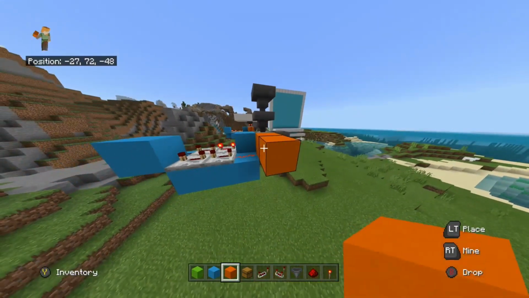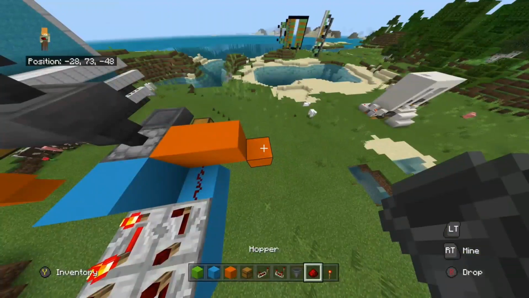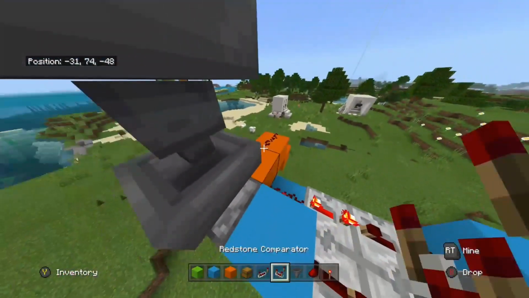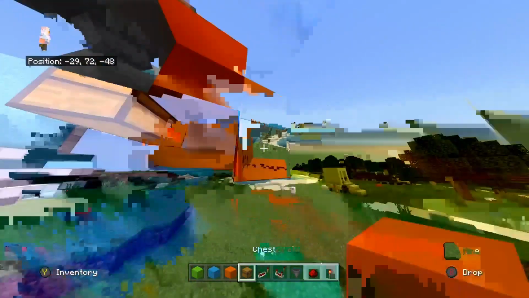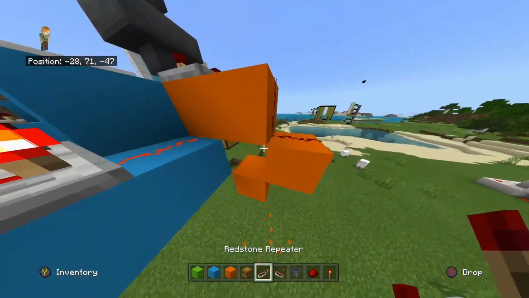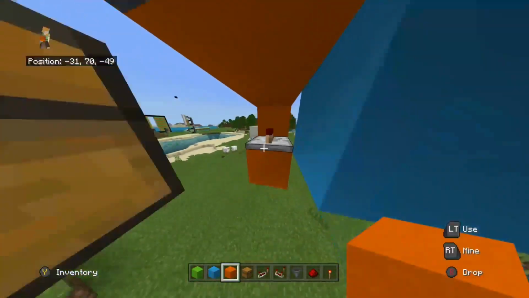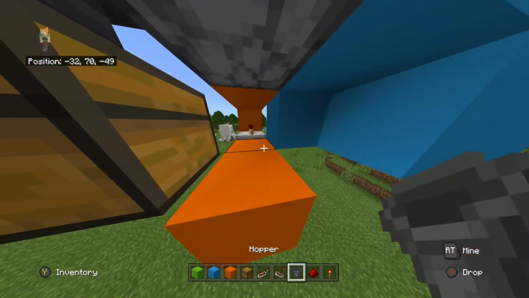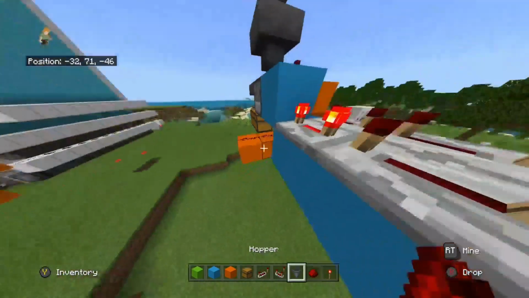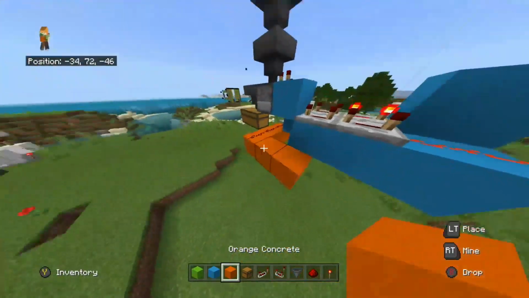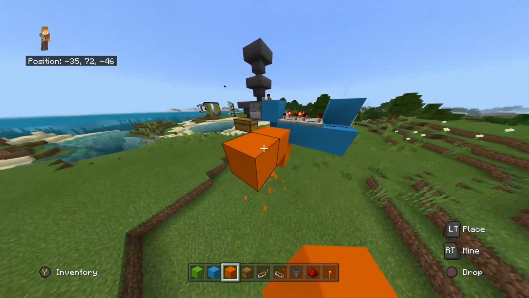So now we're going to make the orange pathway. We're going to come out 2 blocks, break one, put one down like that, put redstone on these two, and you need to angle yourself a little bit better to put a comparator, build one down, break that, and you want a repeater right there. Set on just 1 tick, because that's the perfect delay to actually make it so only one item comes out of the hopper. Put 2 blocks coming out here, another block, and then now we want to build out by 2. Let me just look over here to make sure I'm doing what I'm doing. Yep, I am.